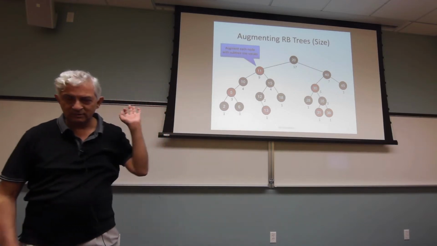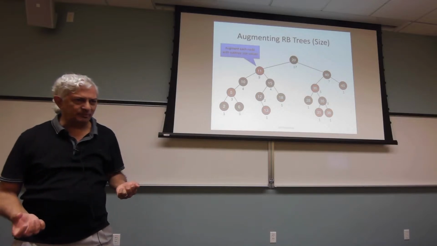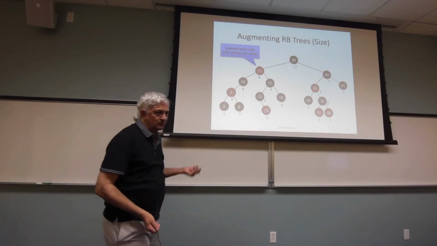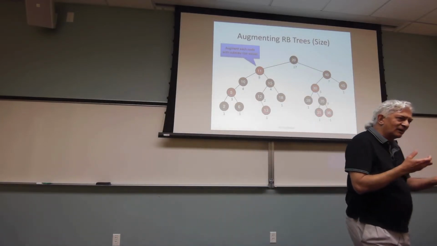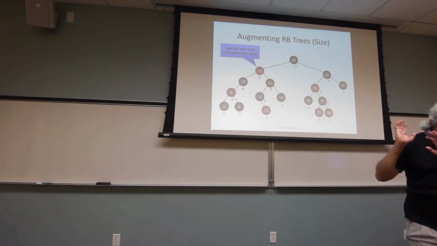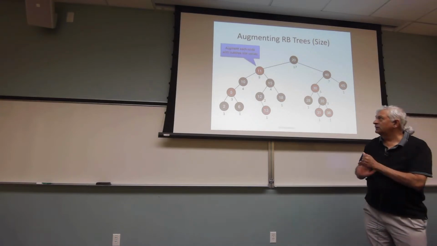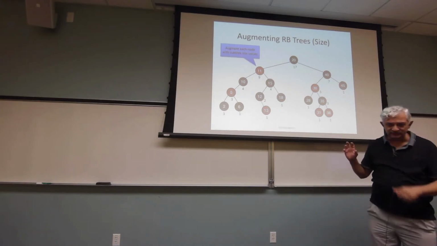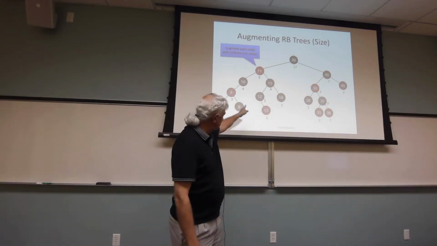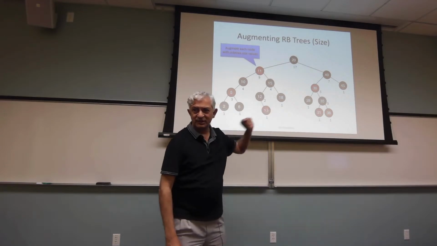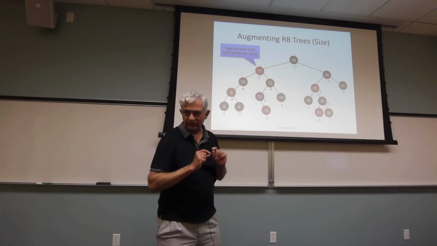Did that make sense? So this is called the select operation. The rank operation is exactly the opposite, where it says, if I give you number 30, your job is to figure out what is its rank. So if you essentially reverse all the things that I just told you, you can figure this out. Okay? So rank and select operations can be very efficiently computed as long as you store the size information in each of the nodes. And remember, the size is the size of the subtree. Okay?